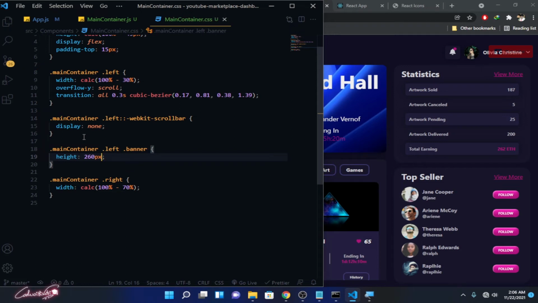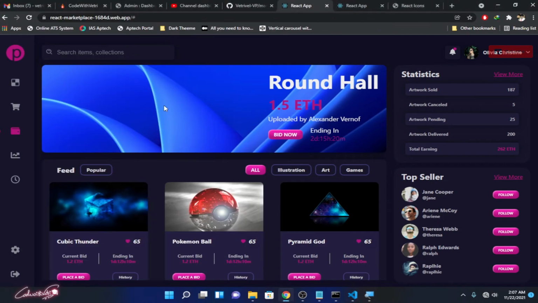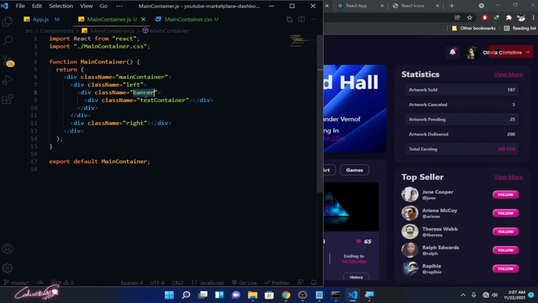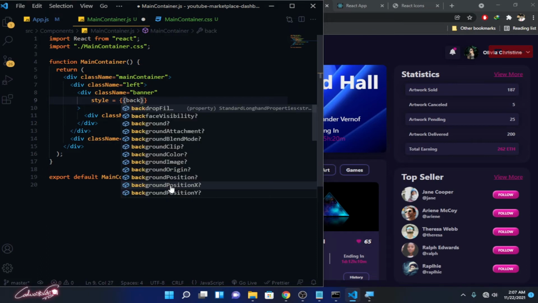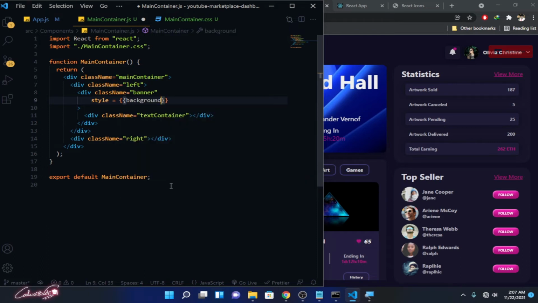I'm just going to give a height because I'm going to load the image. I'm going to load this image as a background image of that division. So I'm going to write embedded styles for this banner. Enter here, style equals, it's an object, again an object. We need to pass an object inside the style. So background, we need to pass the URL of that banner image.